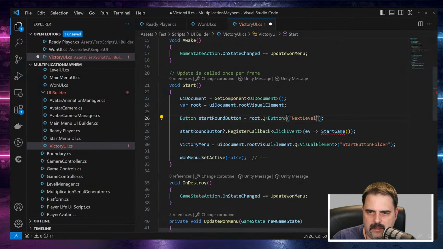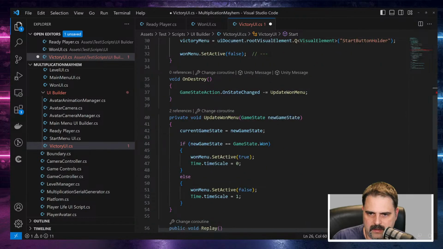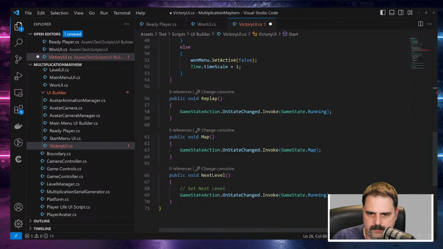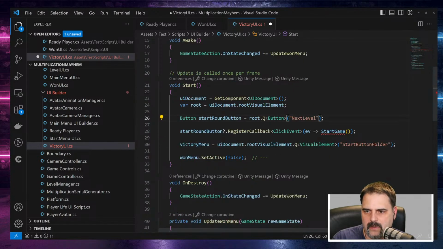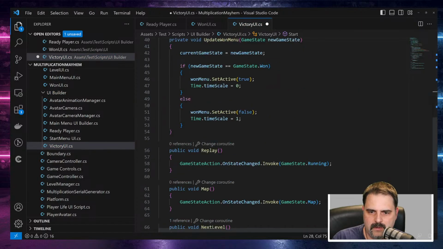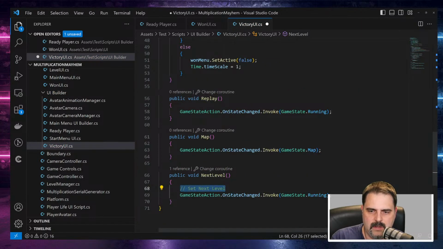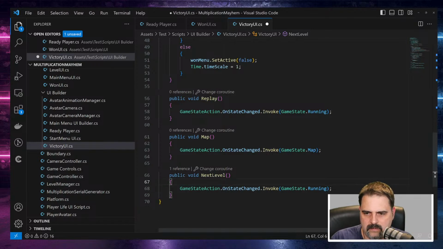So I need the next level button, and the next level button should call next level. So it will call the next level function. Okay, so that's one connected in. Yeah, that puts the game back into running.